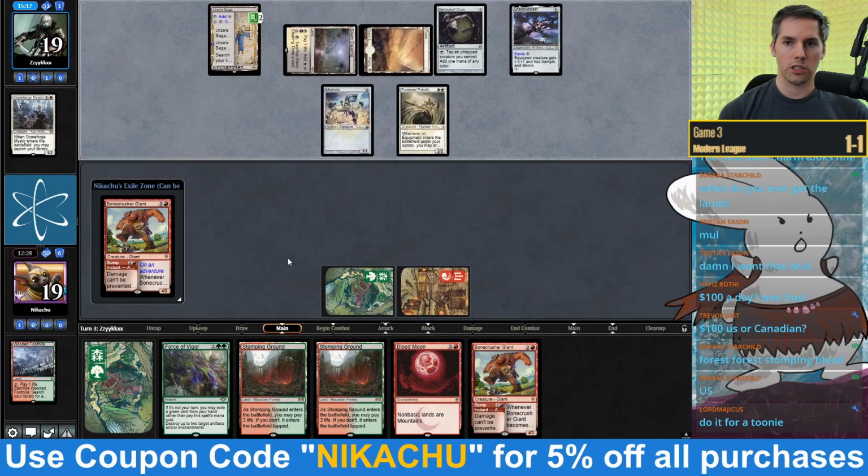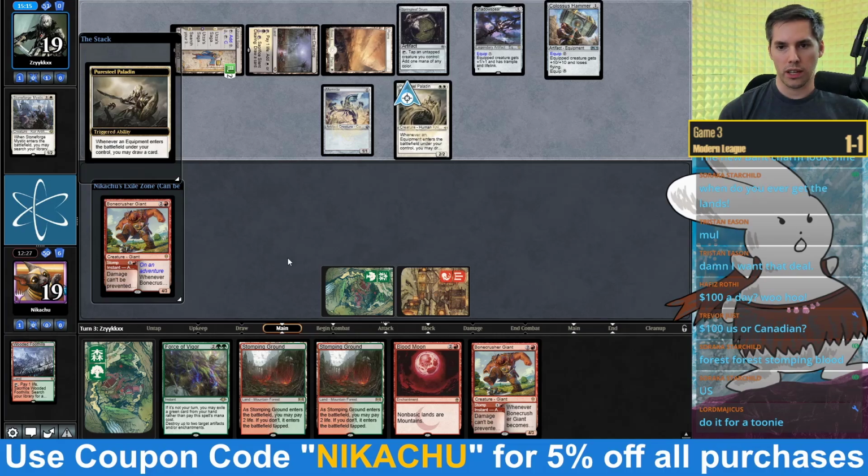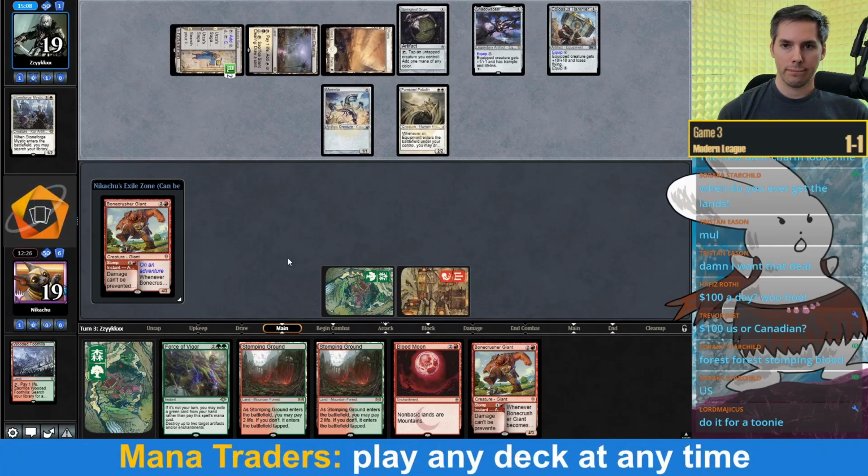Pure Steel Paladin, sure. Oh, you have a hammer. Okay, so you can hit me for nothing. Absolutely nothing. But you're going to hit me for a lot next turn. But you get no Urza Saga. So that's good. Come on!